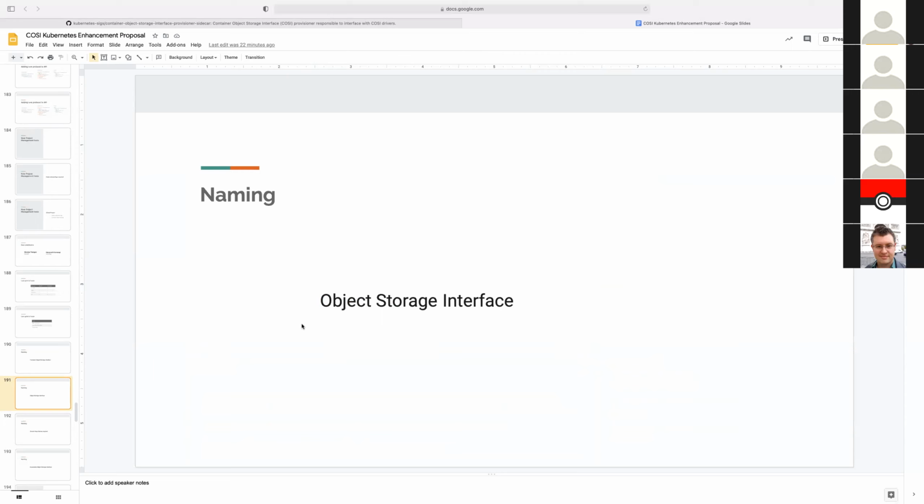This is an opinion kind of discussion, but one thing is clear. The word container here is not idiomatic with how the rest of the industry is naming standards, and at the same time, it's not completely accurate. So OSI overlaps with two other things that I can find quickly: the Open Source Initiative and the Open Systems Interconnection model. Open Systems Interconnection is OSI. There is the OSI model, yeah. It's very old, from the 90s. But people still learn about it in school.